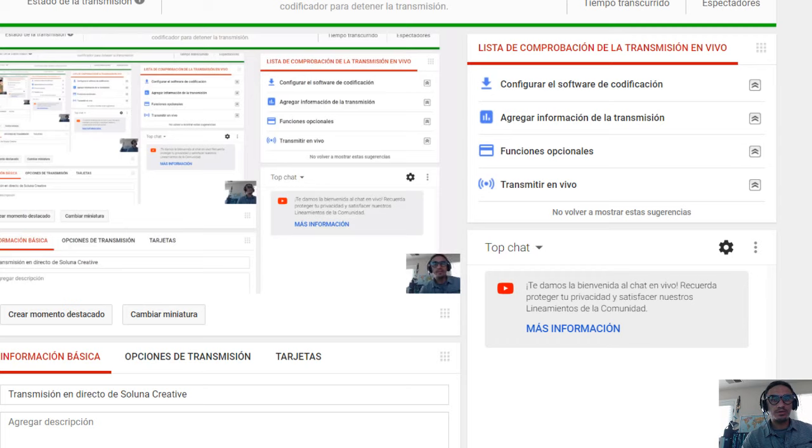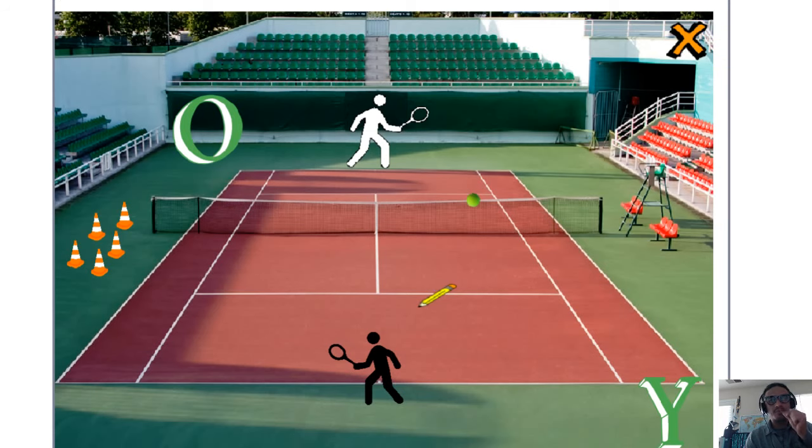As I promised last time we were on the court, I was gonna make a short video talking about court geometry and court positioning, two concepts that tennis players need to have in consideration when on the court. So here we have a board, a tennis court, and some tennis players that I made, so it's a little bit easier to visualize.